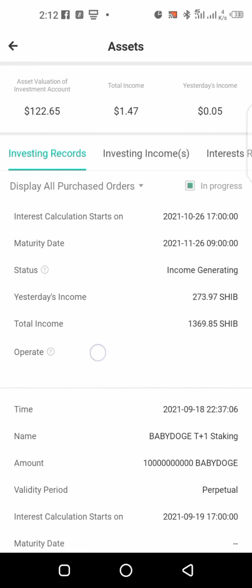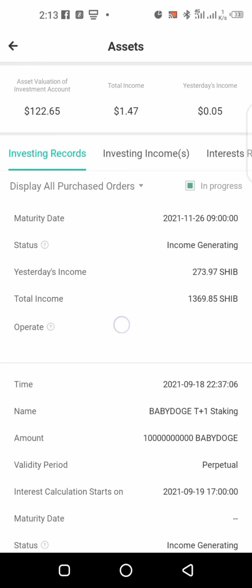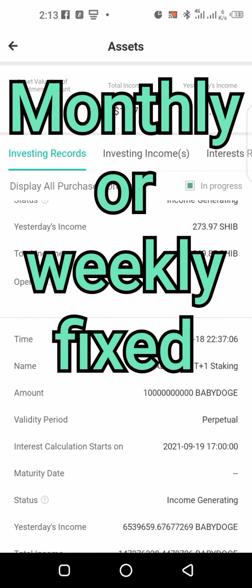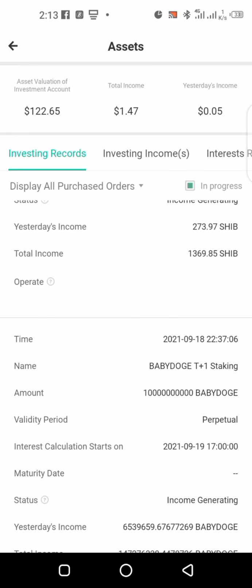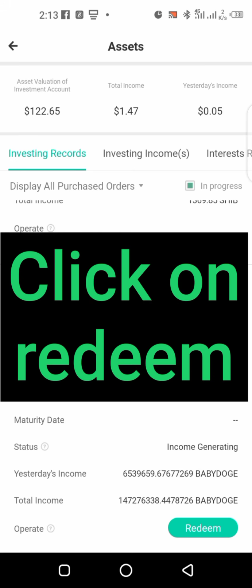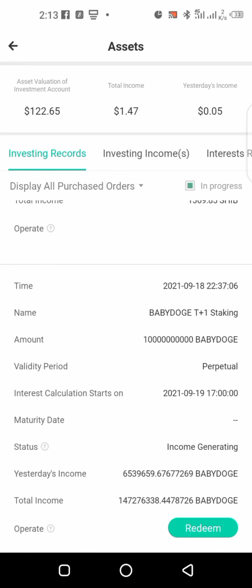Then down here you will see the coin which you've staked before. But what happened here is that some coins are fixed while some are daily, though both of them give you daily income. But the fixed one has to be there until the date you fix it elapses before it will automatically redeem itself. But those ones which are daily, you can redeem it on your own anytime, any day. So what you do now, if you look at this one down here, you see a blue button that says redeem. So what you do is to click on the blue button and allow it to load.